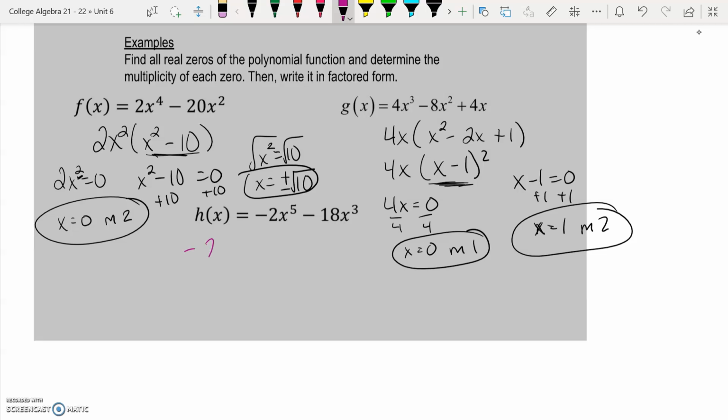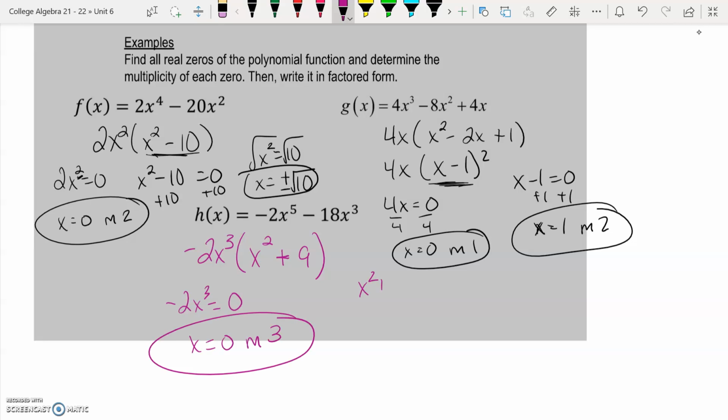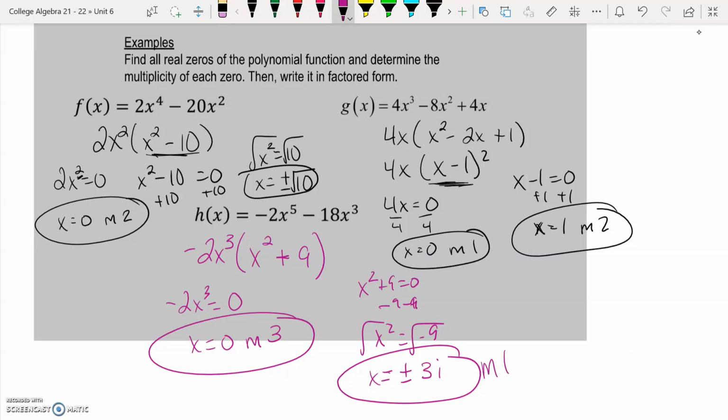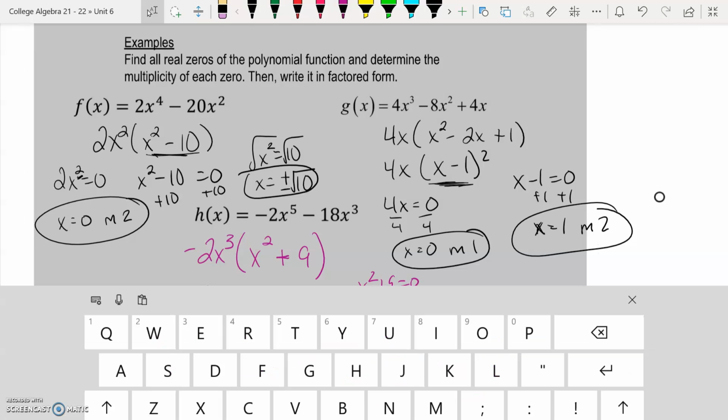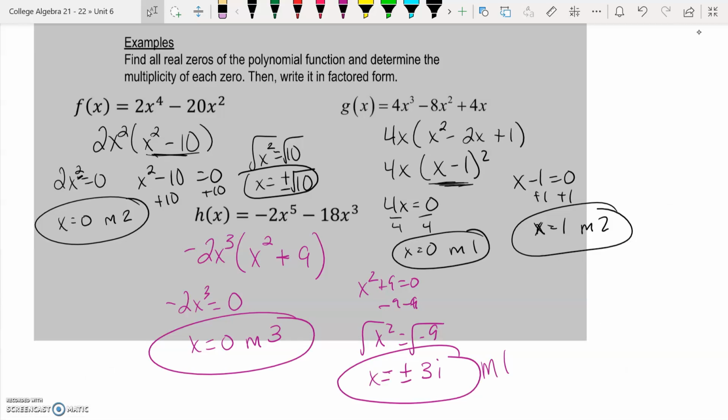Next one I would do negative 2x to the third. So I have x squared minus 9, plus 9. So then I would set this equal to 0. I get x equals 0 with a multiplicity of 3. And x squared plus 9 equals 0. So this one, don't forget when you square root a negative, you have to write an i with it, so that's an imaginary root. So again, you can have a real one or an imaginary one, but the big thing is you find all the real zeros, and those just have a multiplicity of 1. This doesn't really show up on the Hawks today, it's just kind of nice to know. It kind of ties into factoring stuff.